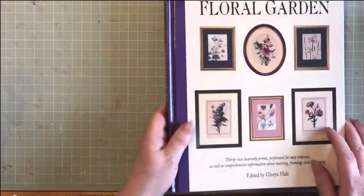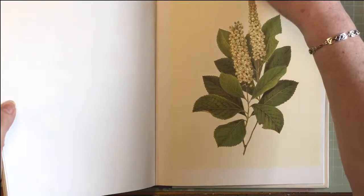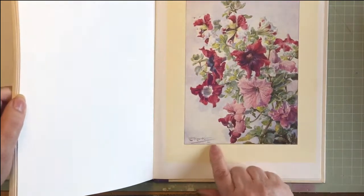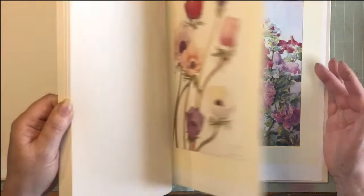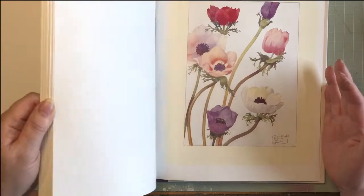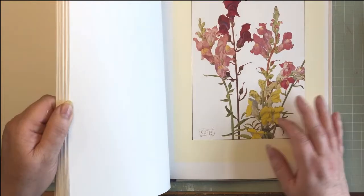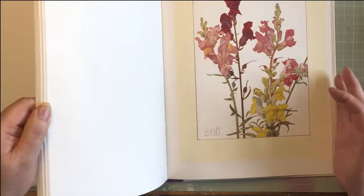And here, yes, I've got this one here, which is called The Floral Garden. It's a bit different, this one, in as much as they're like posh plates, really. You know, they are paintings, but they're a picture in their own right. Well, they're designed to be torn out and framed up. Yeah, exactly. Which is why it's got this cream around it here, so you can put your frame around the cream and you've got a nice picture.